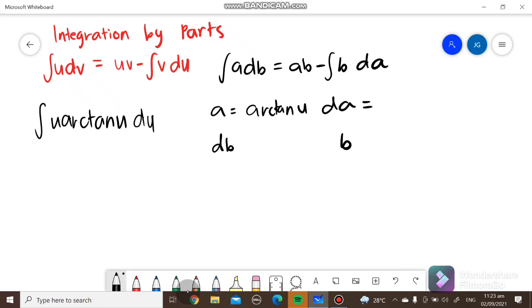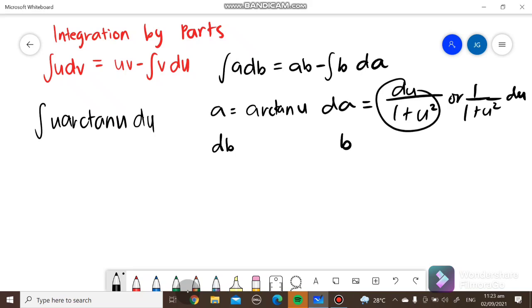The derivative of that is simply du all over 1 plus u squared. Or pwede naman 1 plus u squared du. Same lang din naman yun, pero mas simplified to. So, mas yun na yun ang kukunin natin. So, this one is nasa parang nasa cheat sheet ng derivative. Dapat sa ulo or dapat kabisado.